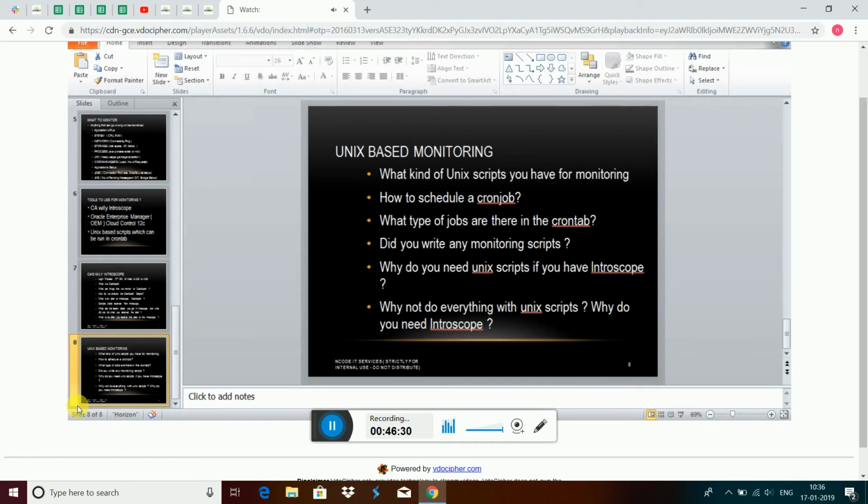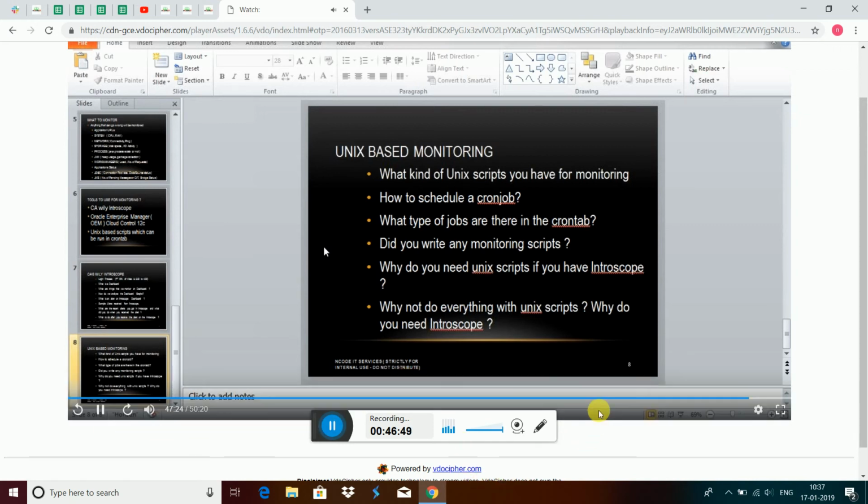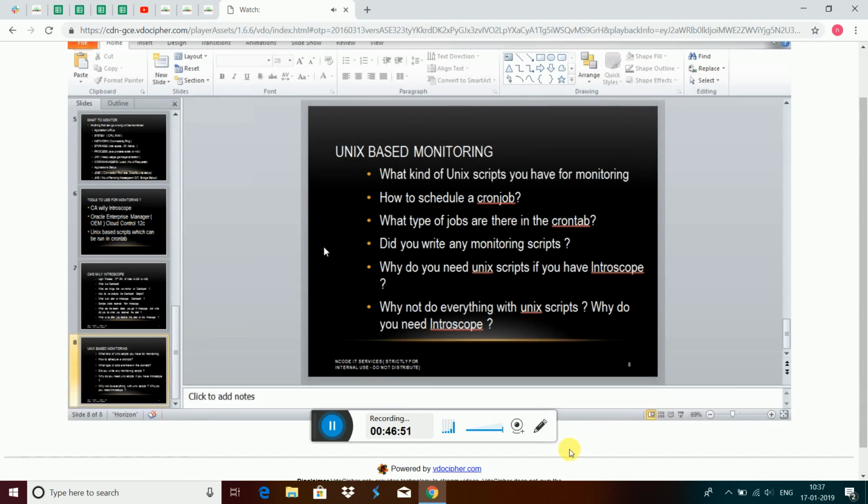Obviously each of those will have a script, and the script needs to be executed at periodic intervals, and the interval execution is done by the crontab. So crontab is the one that actually executes your script every 5 seconds, and in the script you say if the value is above a particular range, you want to send an alert message to your email.